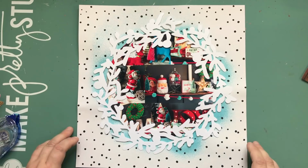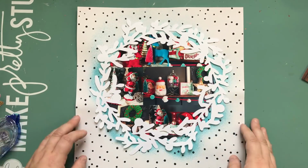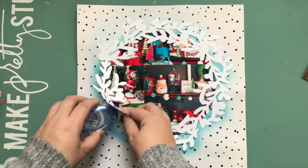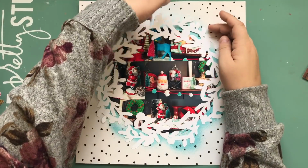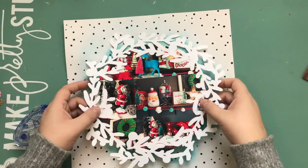So the background paper is crepe paper from Fa La La La. It's a slight off-white. And then, of course, there's the floral wreath. And I know I'm covering up some of the stuff by using the floral wreath, but the whole idea is just to get the gist of the pictures. I don't have to have every single thing showing.